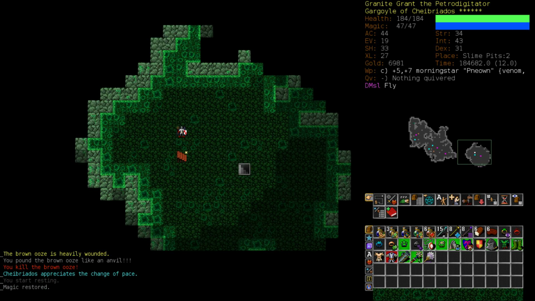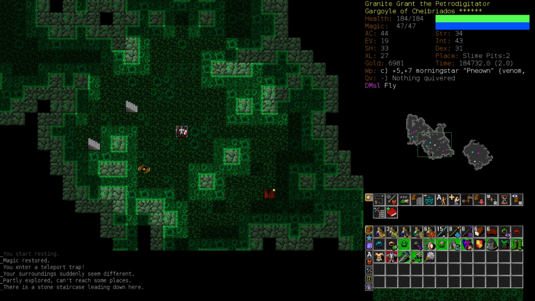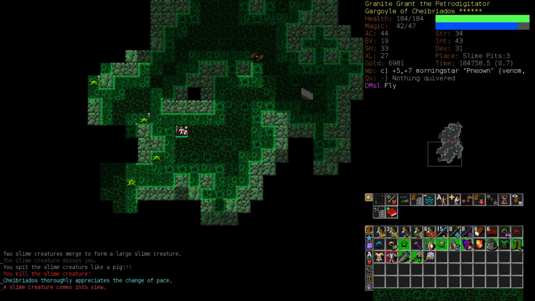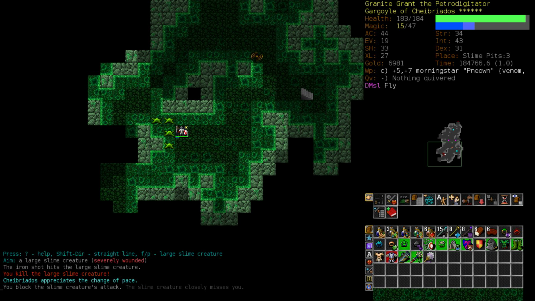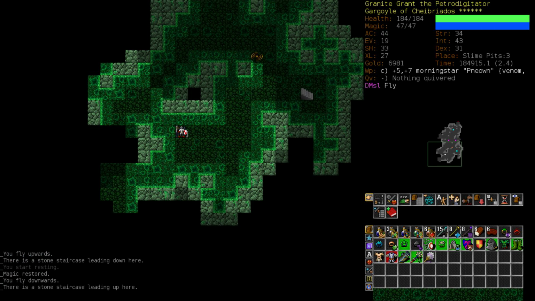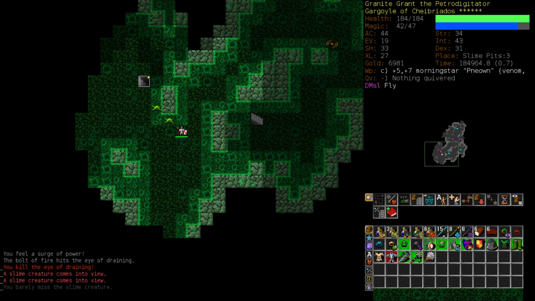The walls in the slime pits are... oh, teleport trap. That was fun. Whee! The walls exude corrosive acids, and if you approach too closely, they will damage you. And it's pretty easy to tell where the danger areas are. You can see the sort of greenish tinge to the tiles along here. You can even see it on the wall itself, that little bit of fuzz around the outside. It's a really gross place, the slime pits. Germaphobes not encouraged to vacation here.